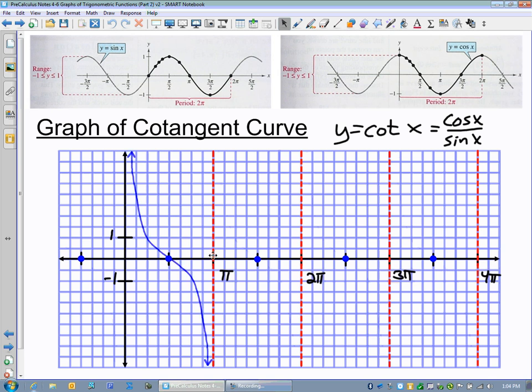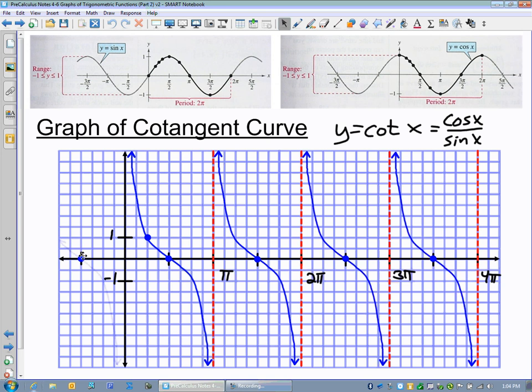And in quadrant 2, we have one positive, one negative, so we're going to be going down, because a positive divided by a negative is going to be negative. And if you want that additional reference angle, notice that it will go through pi over 4 comma 1. But from here on, we know that for the same reasons as tangent, this represents the complete cycle of the graph. So this shape is just repeated in each of the other intervals between the asymptotes.